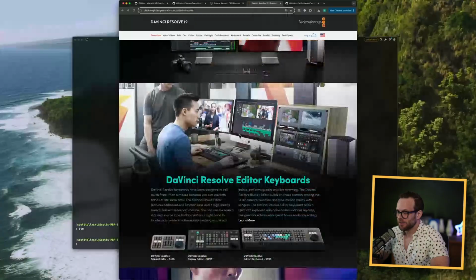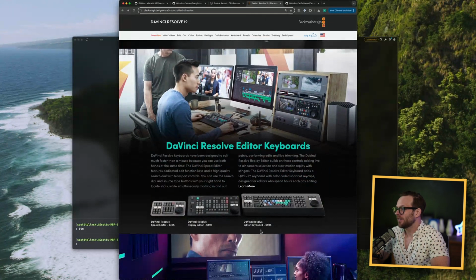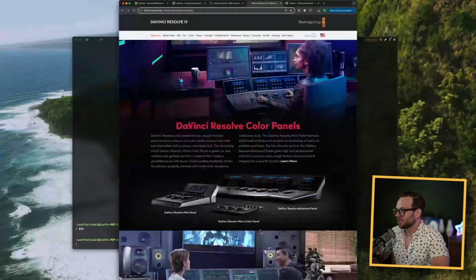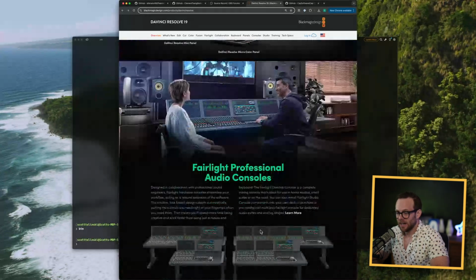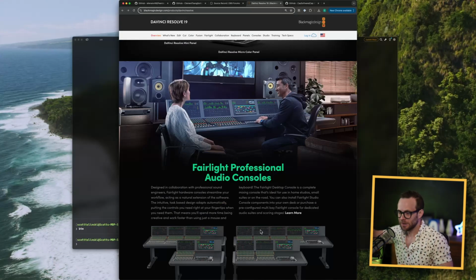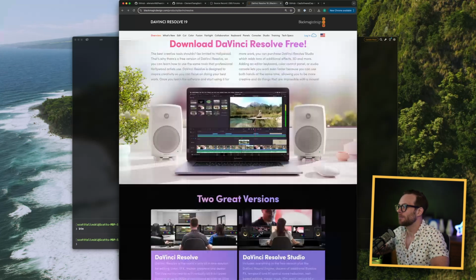They sell cameras, right? They sell a number of things. If you're wondering why this is free, this photo on my screen, which is a big giant editing console, is why. They sell full-on master control panels that production grade studios use. If they get everybody hooked on DaVinci Resolve being the thing to use, then when you go professional, you're going to want one of these Fairlight consoles that cost massive amounts of money.